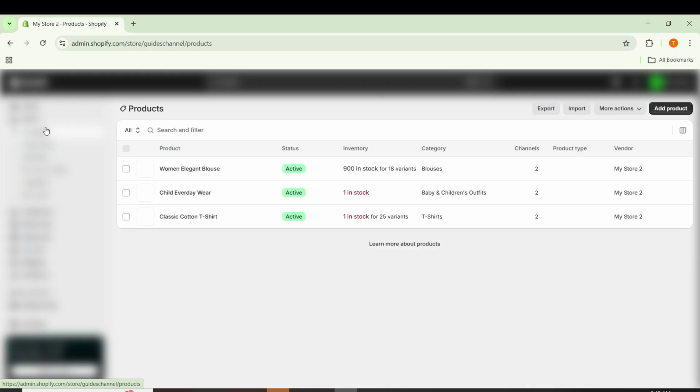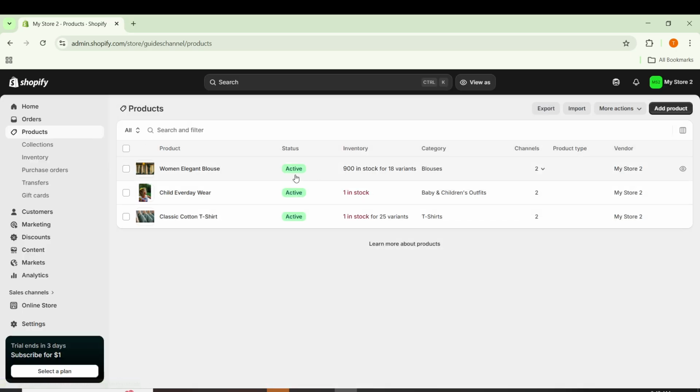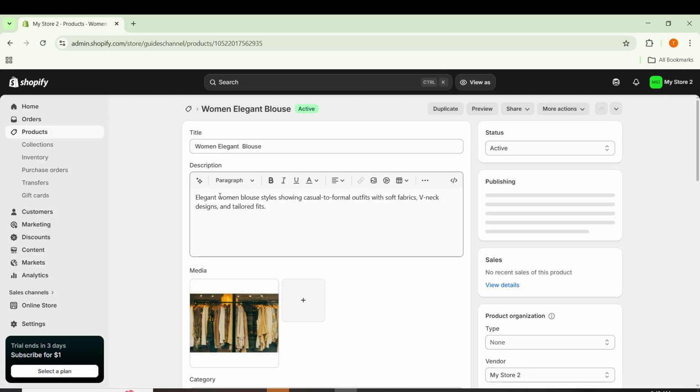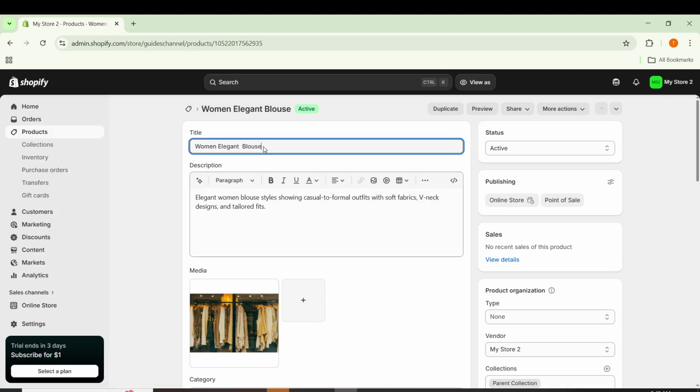This will take you to the full list of items you sell, and it is the central place for making updates. From the Products page, find the item you want to change and click directly on the product title. Clicking the title opens the Product Details page, where you can edit nearly everything customers see, as well as the settings that control how the item is sold.